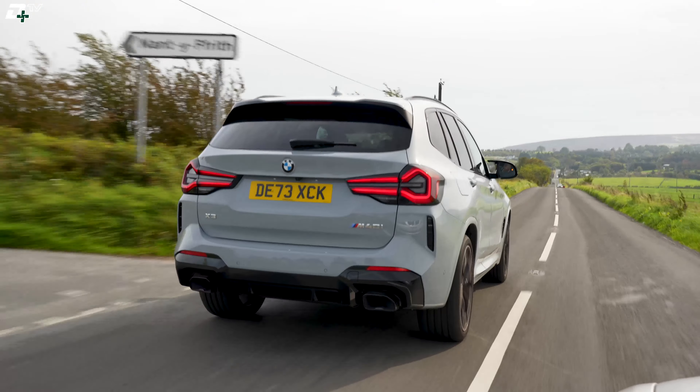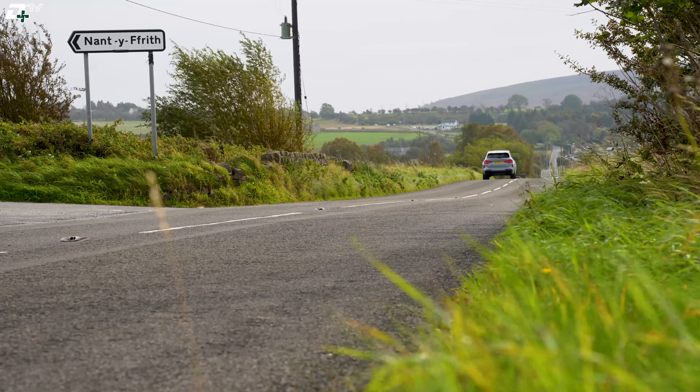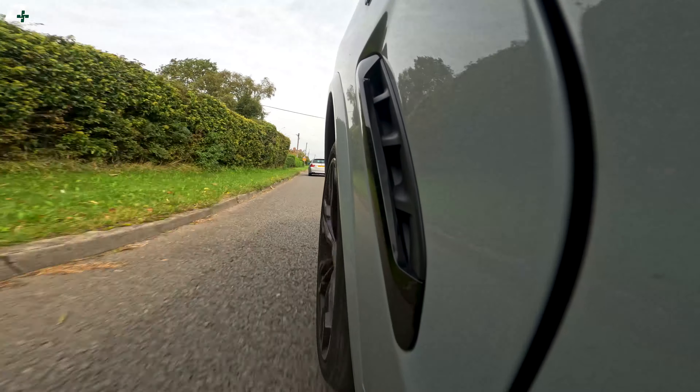Did you know this is a mild hybrid? I did, yes — which doesn't really do anything for me. If anyone's watching at home and wants to know what a mild hybrid is: if you look at the X3 M40i spec it will say MHT, which stands for Mild Hybrid Technology — a 48-volt starter generator with a very small battery. I think they've done it partly to claim some sort of hybrid status, but apparently it's also used to bridge the gap when the turbo kicks in, reducing turbo lag. That's the sort of hybrid I like — when they use it to get more power and efficiency out of the car.